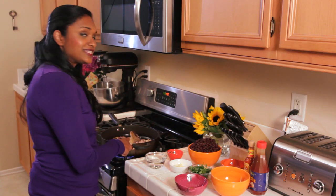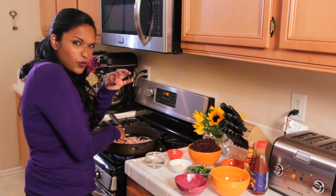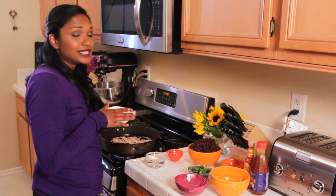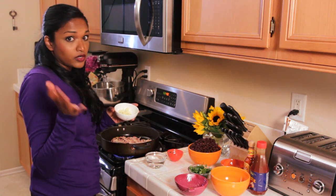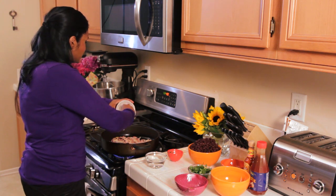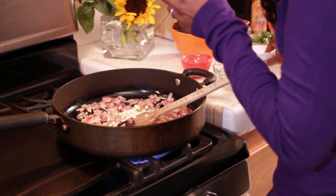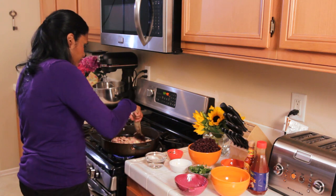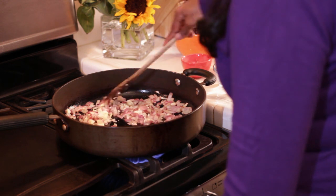When these onions get a little bit see-through or translucent, not quite done, you want to throw in your chopped garlic. Here I chopped some fresh garlic. You can definitely use jarred garlic or garlic paste, whatever you have, but there's something about using fresh garlic. I have around 4 medium-sized cloves on here that I just did a rough fine chop on.